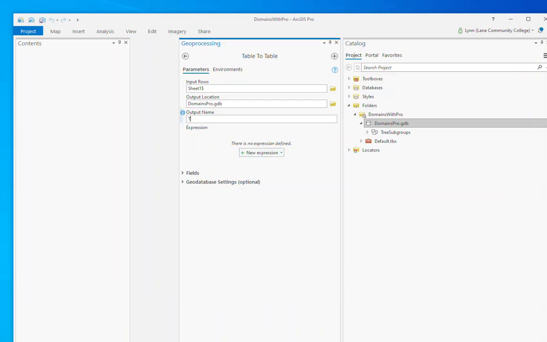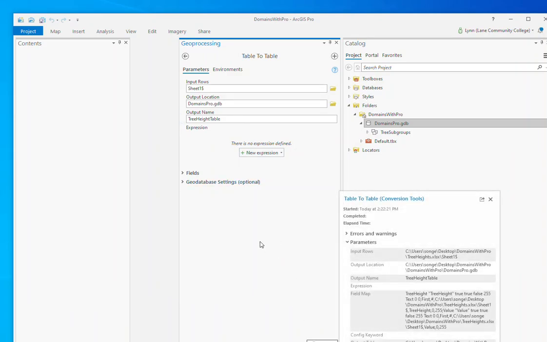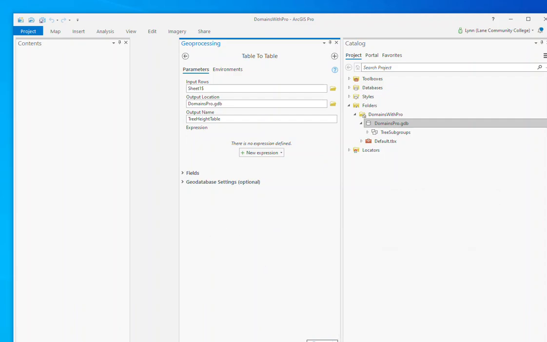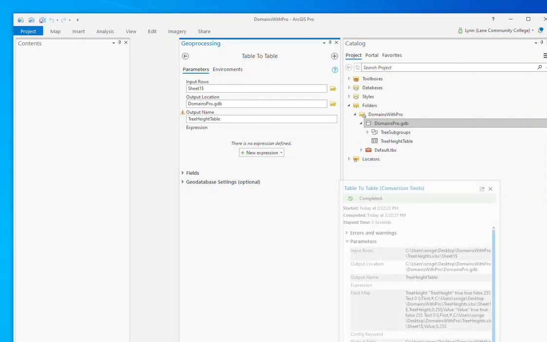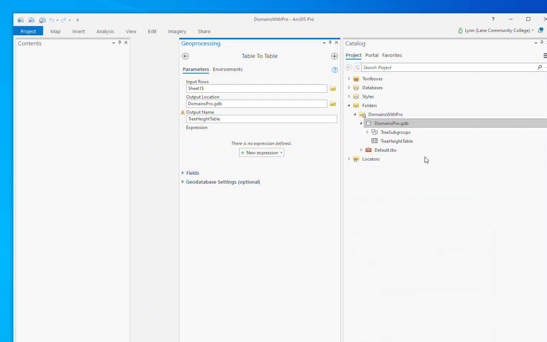Call my table. And hit run. Got the green completed, so that's good.